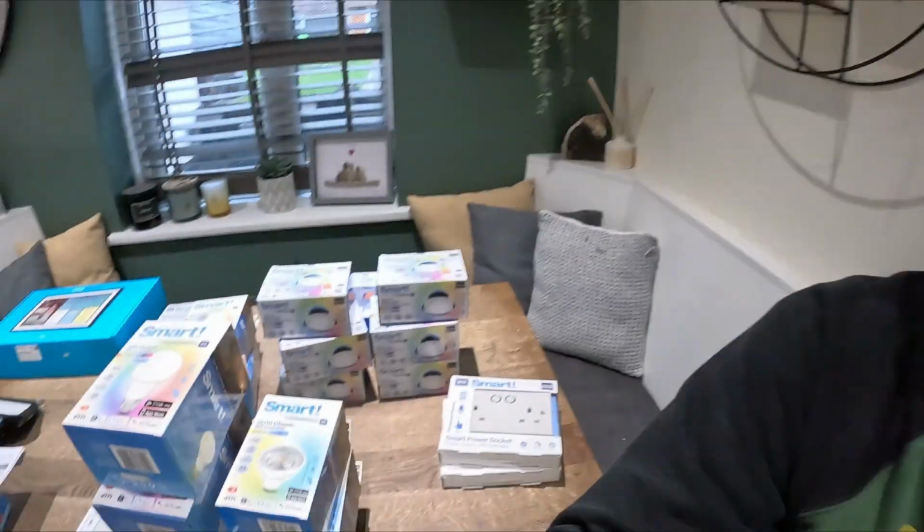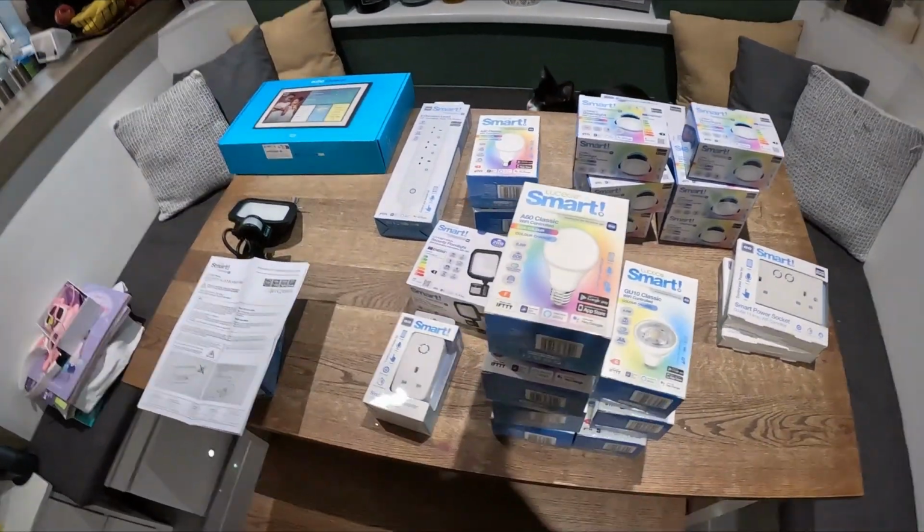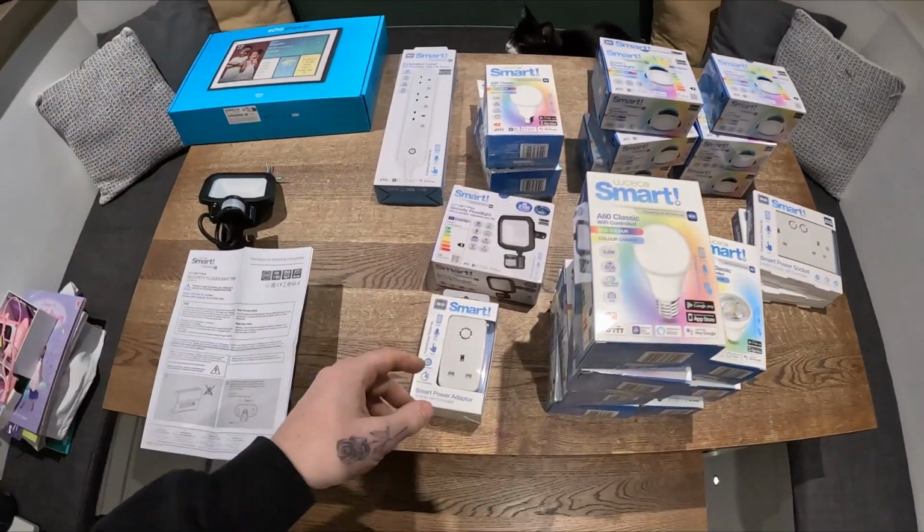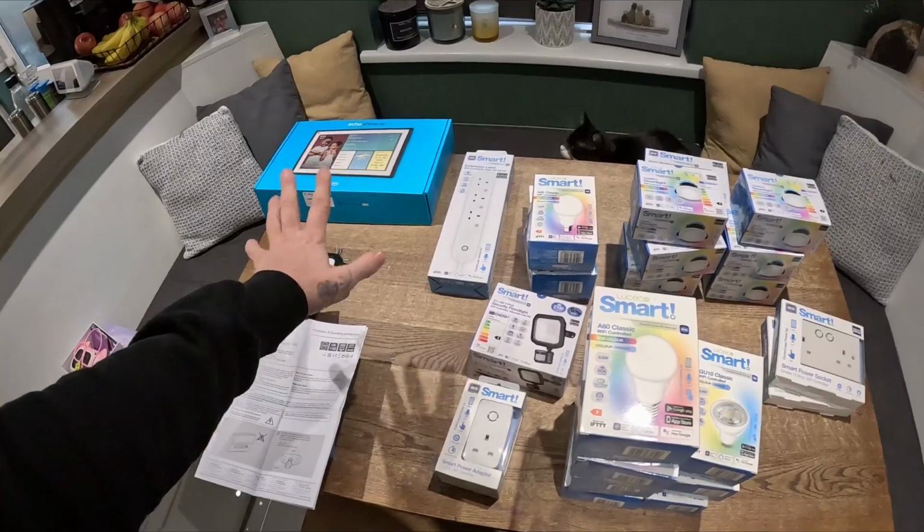I've been sent all this stuff from Luseco: smart bulbs, lights, sockets, outside lights, plugs. I got sent all this a couple of months ago in preparation for a video. I've just not got around to it. But what I have done is the B22 lamps, not bulbs, because bulbs go in the ground. I've actually been using them for quite a while. They were very easy to set up. I did a little YouTube short on it a while ago for my kids' rooms.